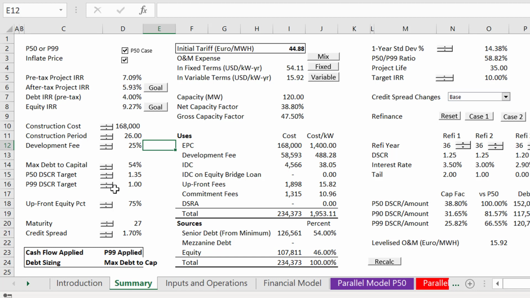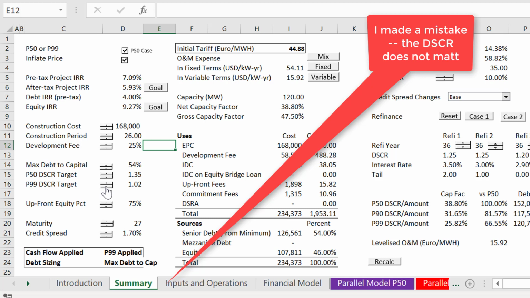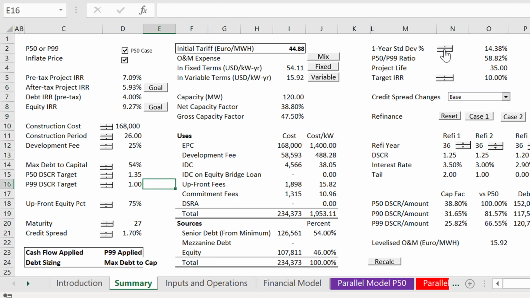And what happens then if I put, well, we're on the P50, so this doesn't matter, but what if I put an increased, well, we're still applying the debt to capital method. So I could change the DSCR and see how that would affect my case. Now, in this case, if it's going to be set based on the P99 anyway, who cares? But if I'm going to set it based on the P50 case, okay, just a minute. I'm going to set it based on the P50 case. I have to push it down a little bit before I get it.